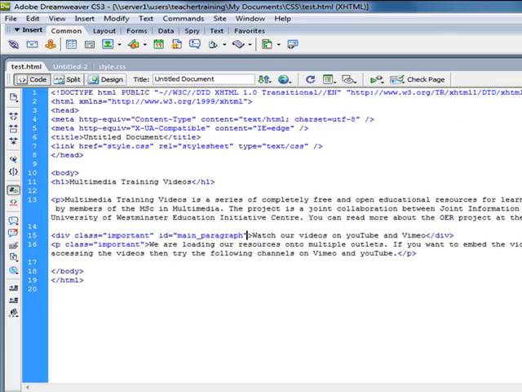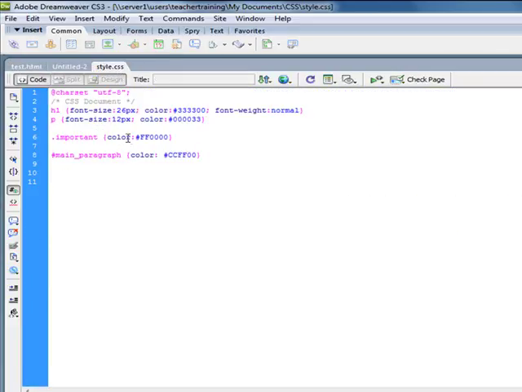Now you might say to yourself, well, that div also belongs to the important class which had a colour style applied to it. And this is one of the main uses of IDs, because it gives you a way of overriding styles that have been applied either using a class or using a tag selector. Just remember that if you want to apply a style several times on a page, you have to use classes, because an ID has to be uniquely defined within your page. It can only be used once.